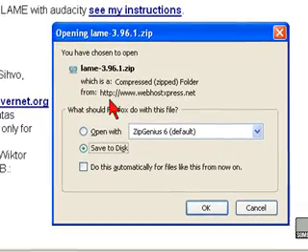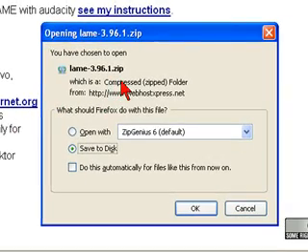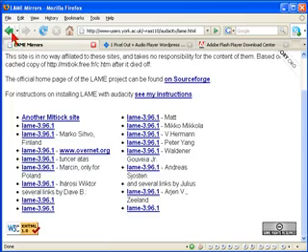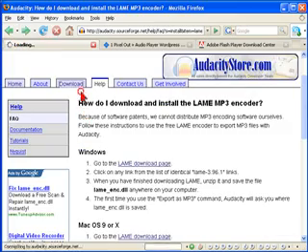It worked just fine for me. This is a zip file, by the way. You will need a zip utility to open this file up. The zip utilities are free, at least the one I have. It's a Zip Genius, and it works just fine. Save that to your desktop, and let's go back, and I'm going to show the Mac people.